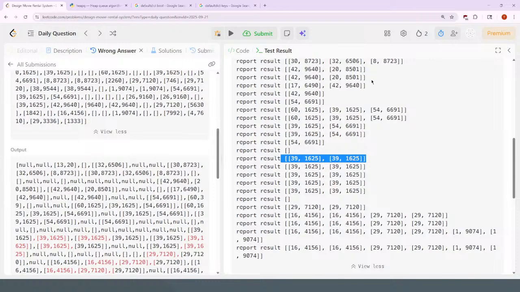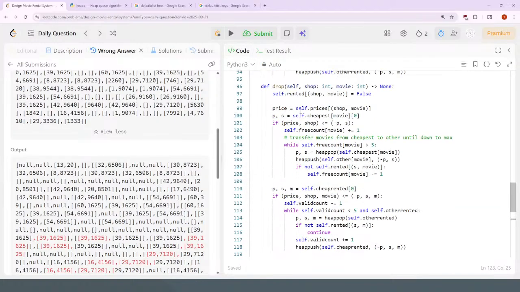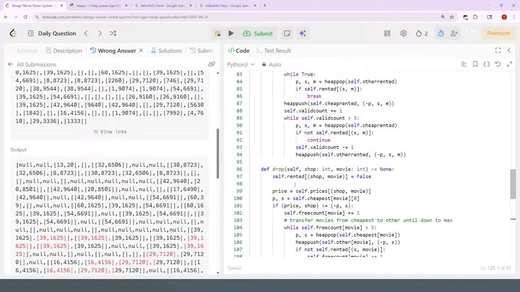Okay, so this has to do with how I'm handling the cheapest rentals, cheapest rented. Somehow it's duplicating stuff.